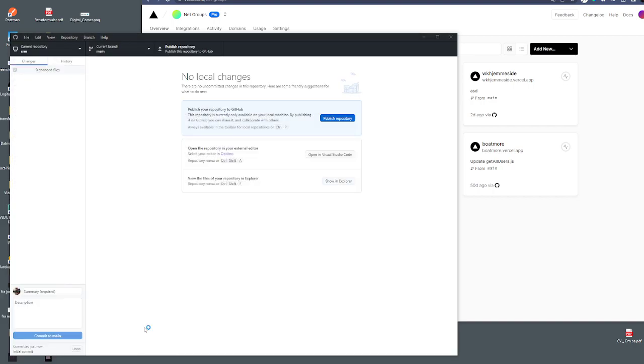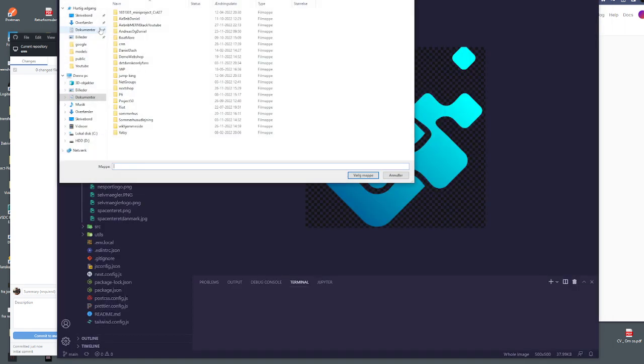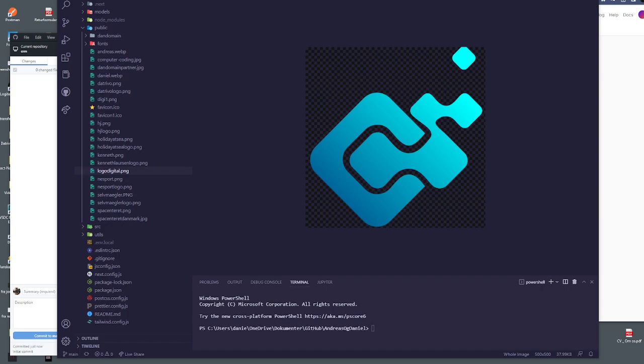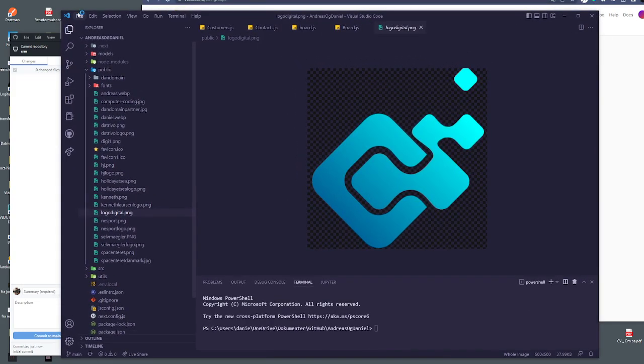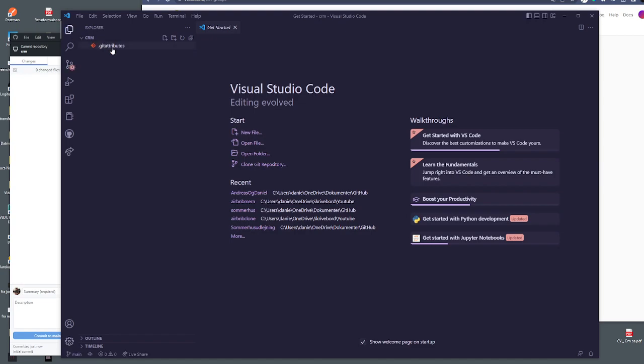Now you want to go into your Visual Studio Code. You want to open up the folder where you just created the Git repository. You see here now we are in this folder.